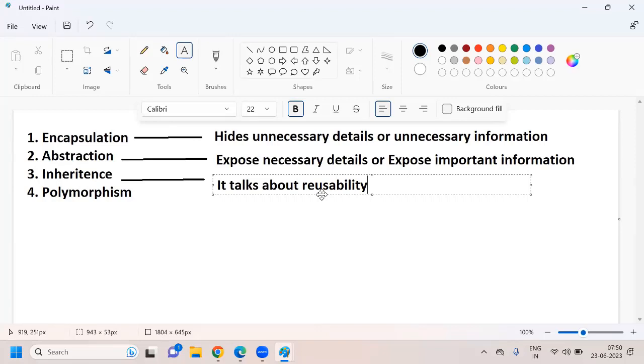So the best example for inheritance is what? We are inheriting from our parents, right? And when we inherit from our parents, we will be able to go and reuse whatever property our parents have, right? Not only that example, you can take many examples for reusability.